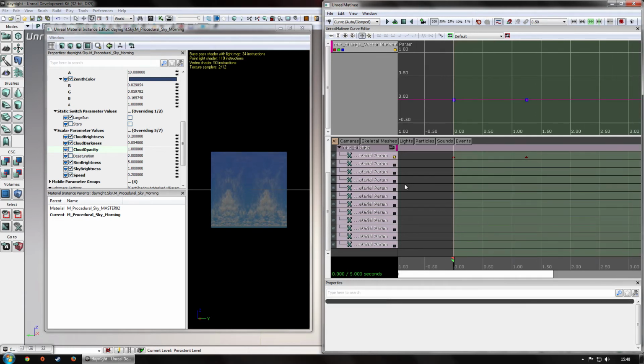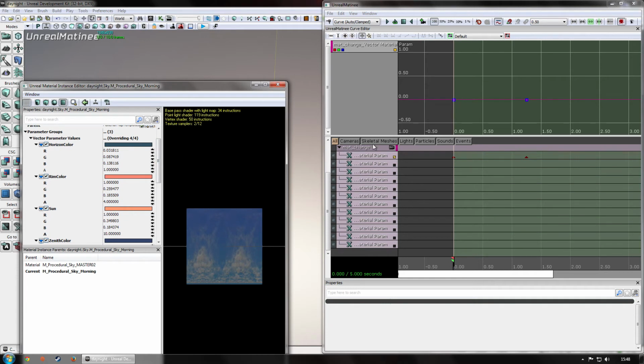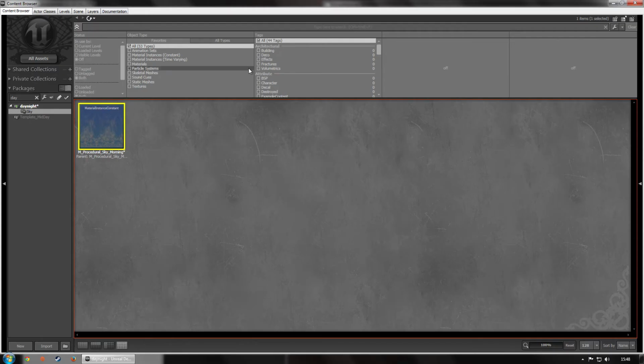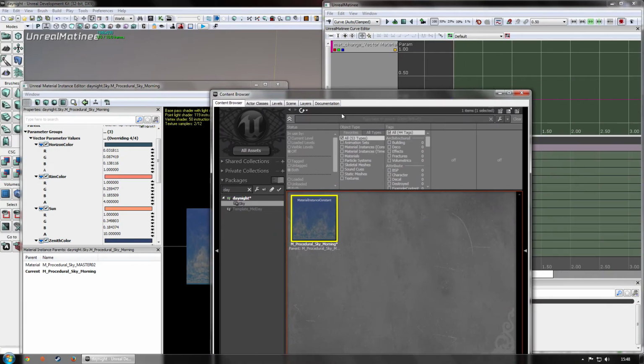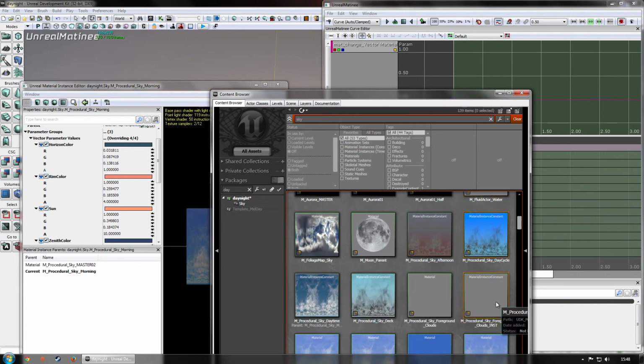Okay, so here we go. This comes the boring and tedious part. For each of these, I need to set up the numbers. So let's get to it. If I could find my generic browser. Right, so sky, all assets, so afternoon, we want day.